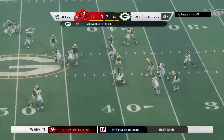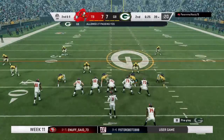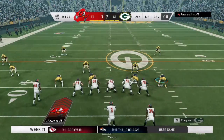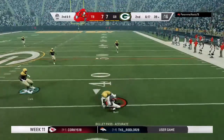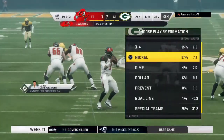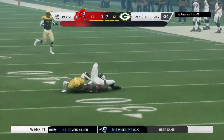Kenny Clark, the big D tackle there to make the stop. They tried a quick hitter inside, but that one was swallowed up because what they're hoping, those big defensive linemen will take the bait and move laterally and open up a crease that they can run through. Didn't happen on that play. And he'll lose yardage on the play back at the 37-yard line.